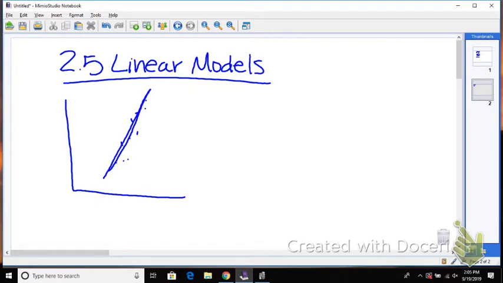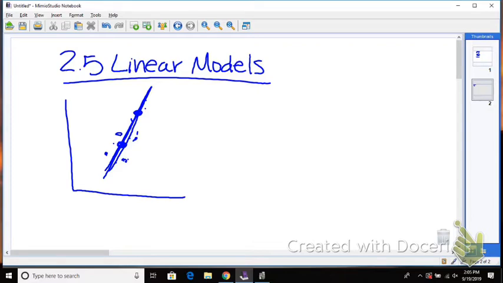So you guys probably did this in Algebra 1, and they called it line of best fit. Do you remember line of best fit at all? Basically, when you did this, you did it all by hand. You did it in Algebra 1 because it's in our curriculum. But you do it by hand, and then you draw your line, and you pick 2 points, and we have to write our equation from our 2 points.